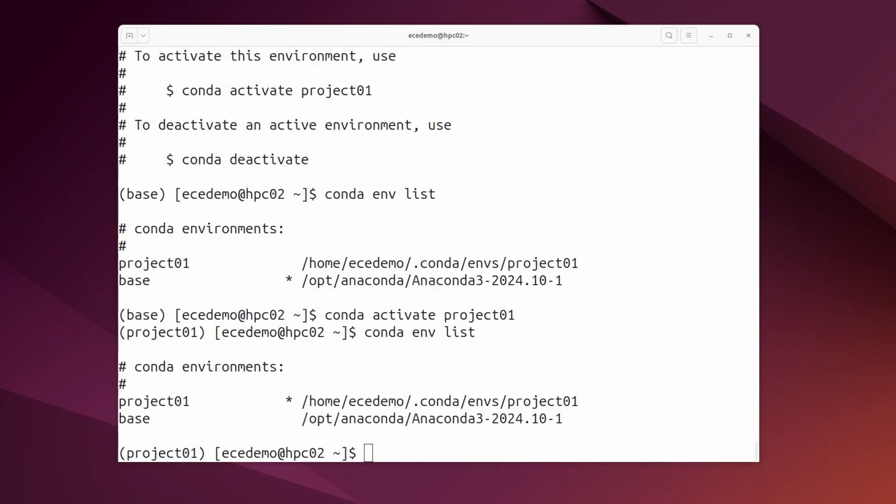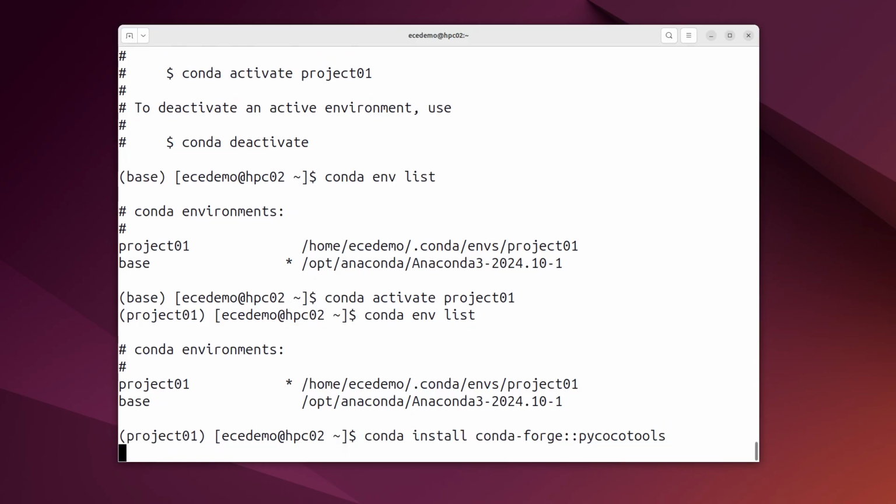And so we're going to install the first one here. So I'll go ahead and paste that in, conda install. Conda Forge is the library, and pycocotools is the name of the package. We'll hit enter.